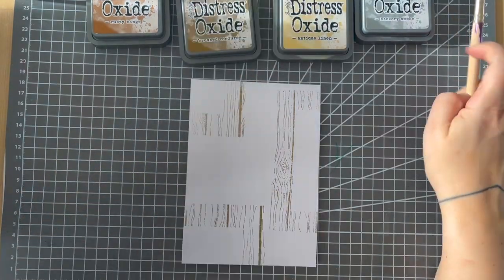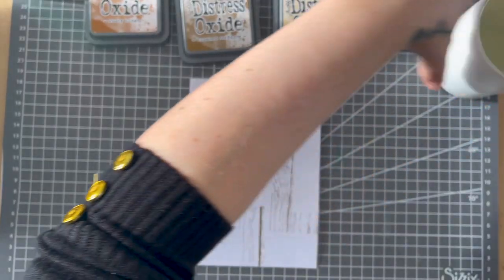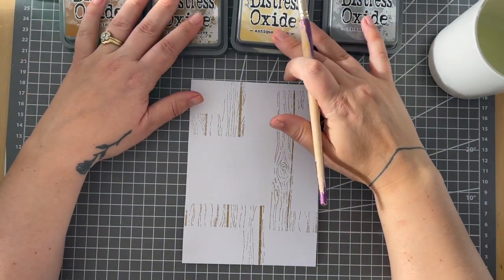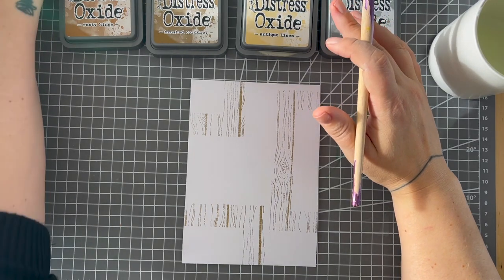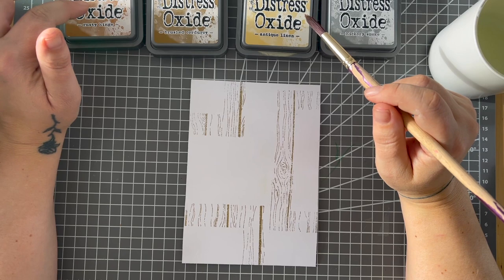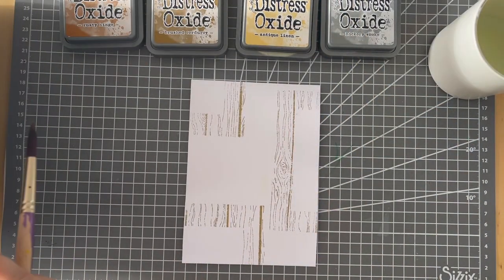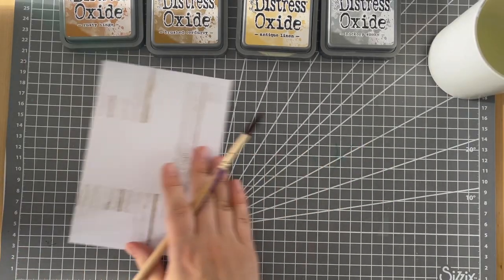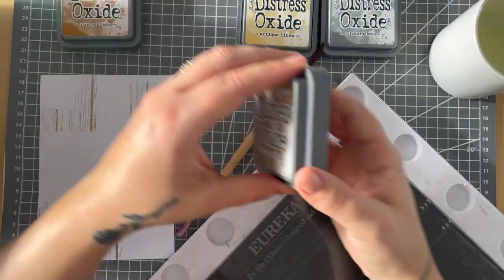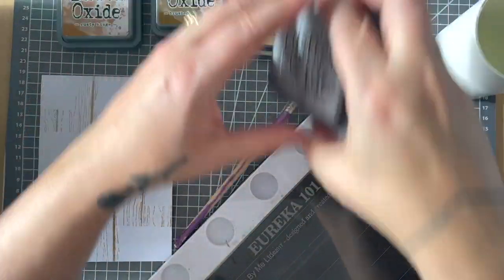Now these are the oxide ones, but you can use distress inks or anything that you can mix with water, just to create a kind of watercolour effect, or indeed watercolour paints. I just like the chalkiness of these. So I'm going to use my Eureka as a little bit of a palette there. Let's see if I can squeeze this on. And I've got a couple of browns and a grey.